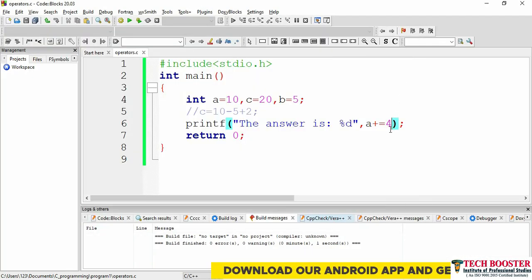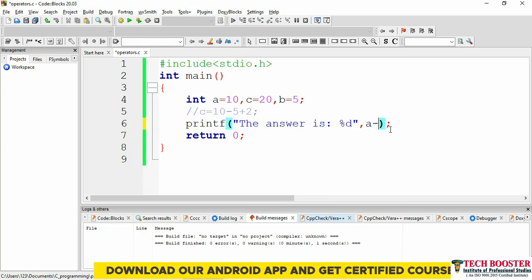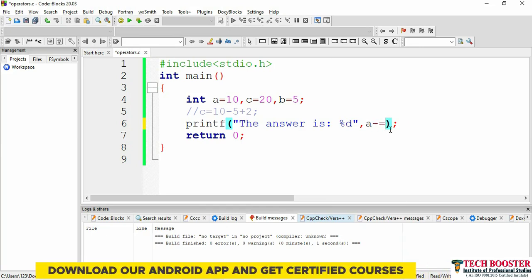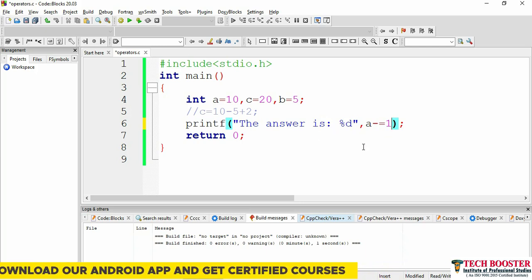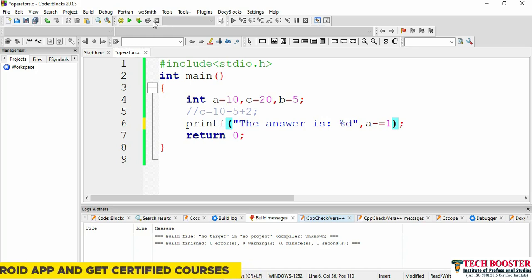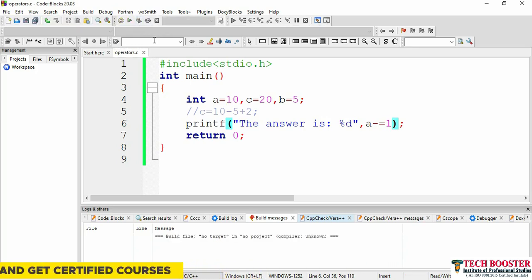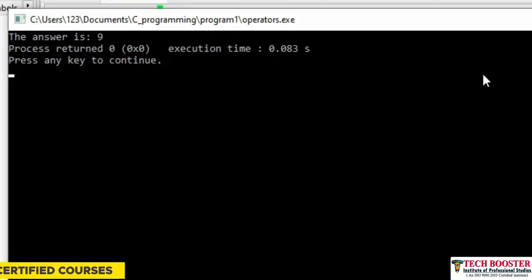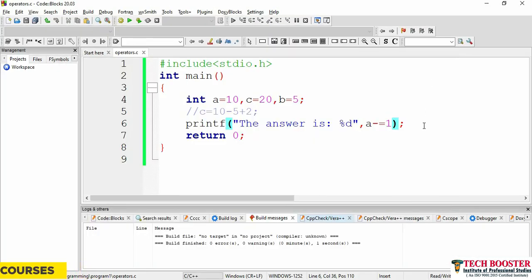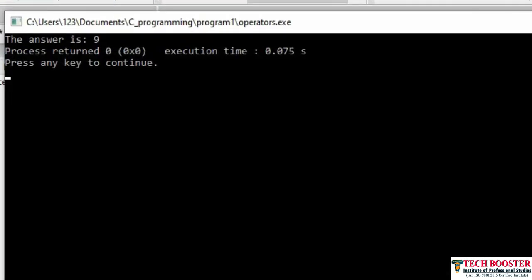Similarly with your subtract and assignment operator. If I write minus equal to 1 and run, my answer will be 9, because 10 minus 1 is 9, which is nothing but a equals a minus 1. If you run this, you will have the same output, 9.